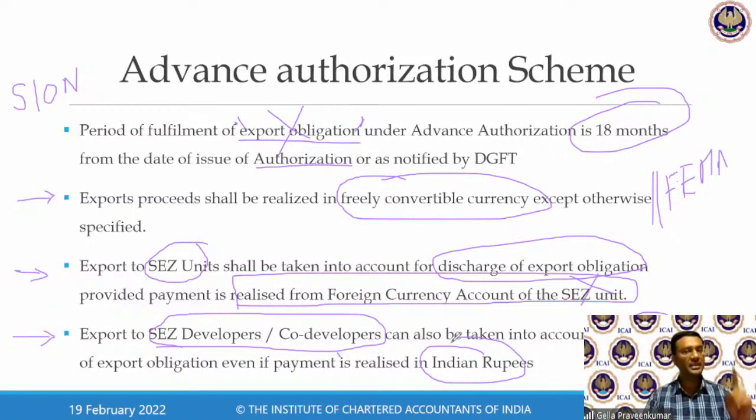Right? So examination, 1 mark MCQ. Messrs XYZ Limited have imported goods under advance authorization. They supplied the goods manufactured from their factory to an SEZ unit. They have considered the supplies to the SEZ unit for discharge of export obligation where money was received in INR. True, false? You will say false. Reason? Money from the SEZ unit should have been received in foreign currency.